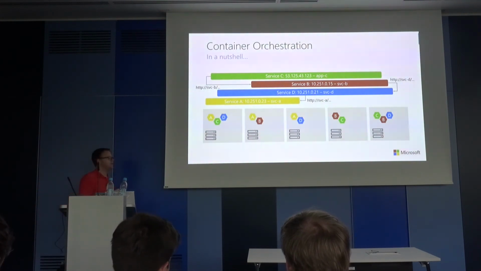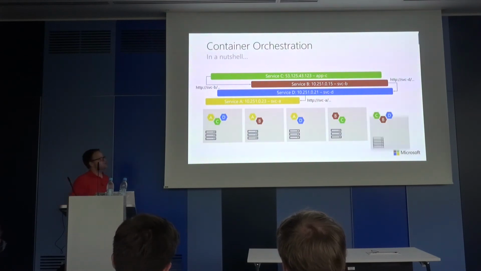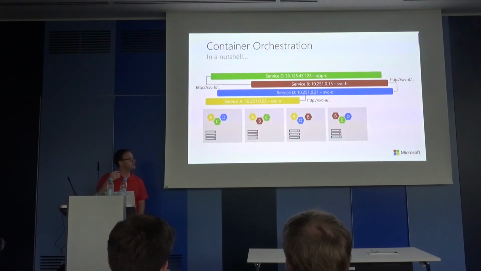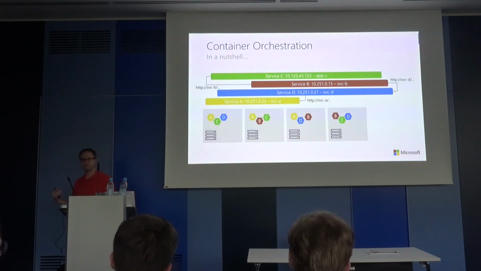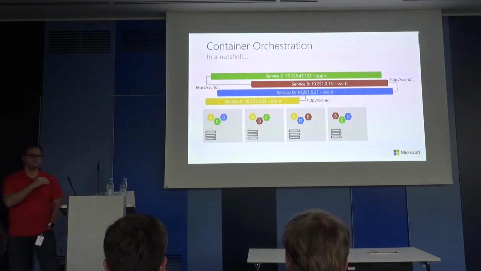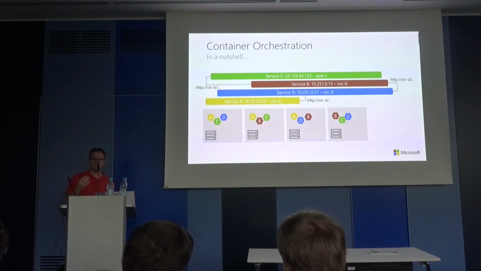And for that, we need a public IP address and preferably a URL, of course. And the container orchestration needs to be aware of where your services are running. So if one server fails, it needs to distribute the applications evenly over the remaining cluster until someone or something creates a new server and adds it to the cluster.